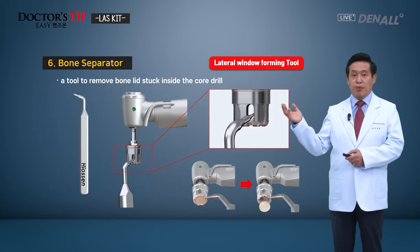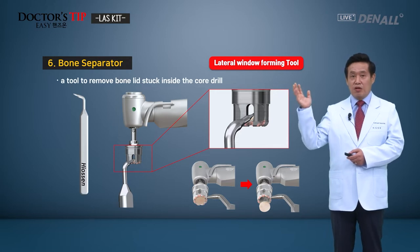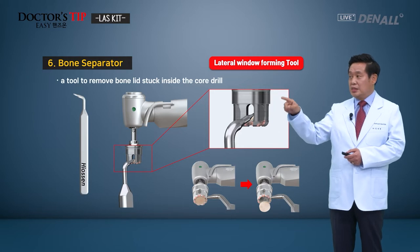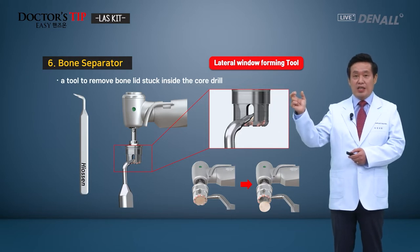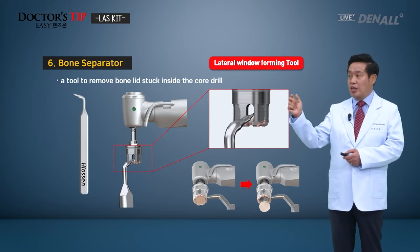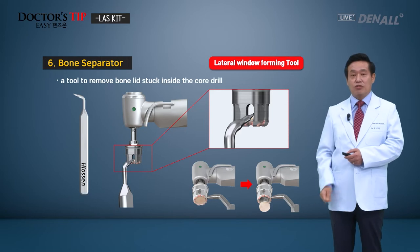Now there is a bone separator. This is a tool to remove a bone lid stuck inside the core drill. If you have a lid left in the center, it's very hard to remove, but for that, you can use this instrument.